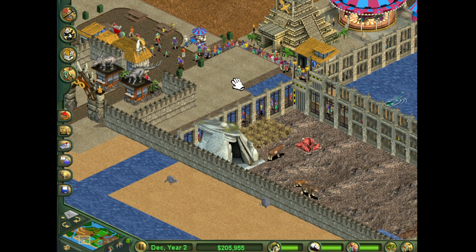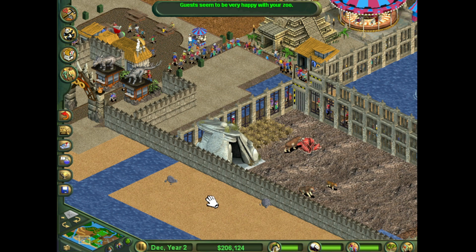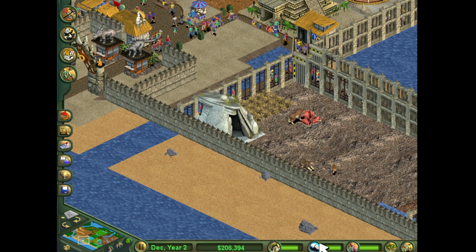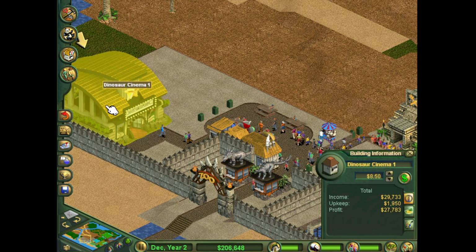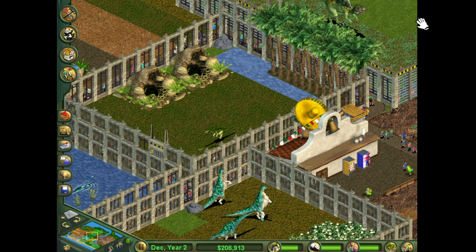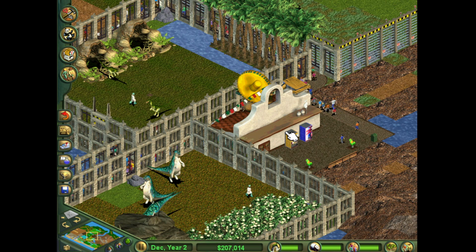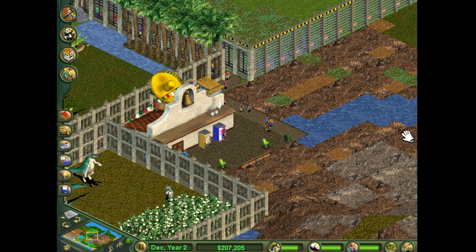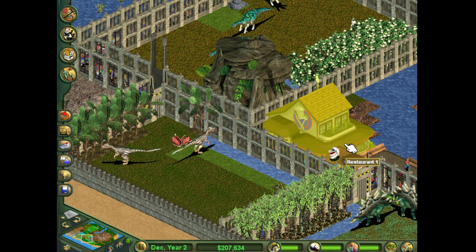Oh, $205,000. With a 98 animal happiness and a 95 guest happiness. $30,000, $70,000, $20,000, just $1,000. It's kind of dropped. How much is the Spinosaurus making for? $300. I'll take that. $40,000.